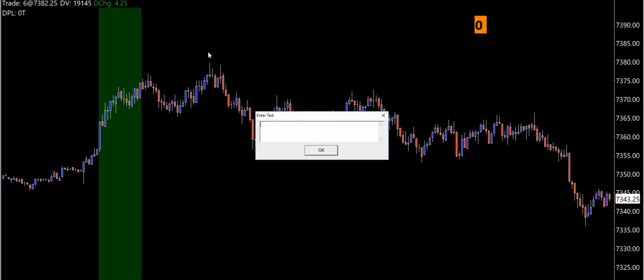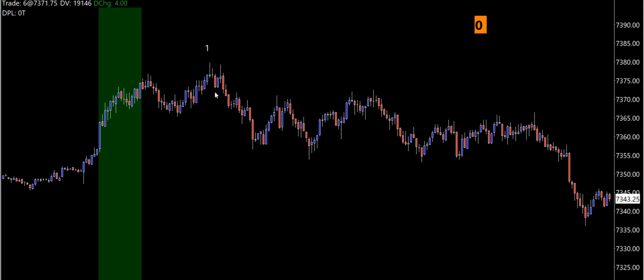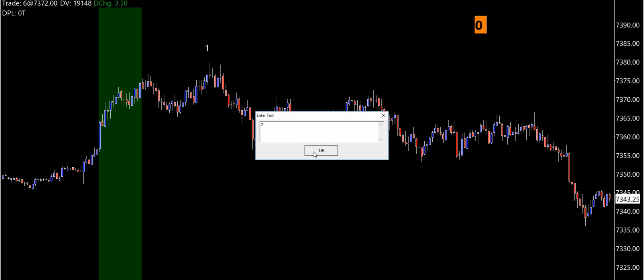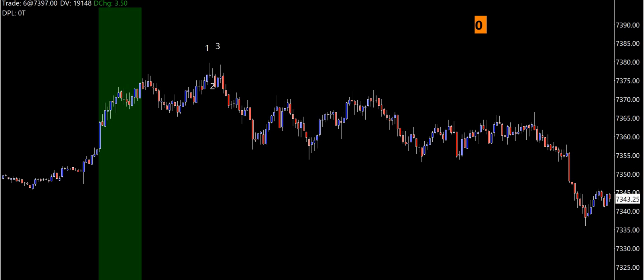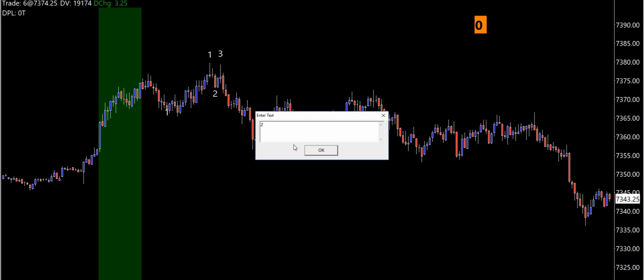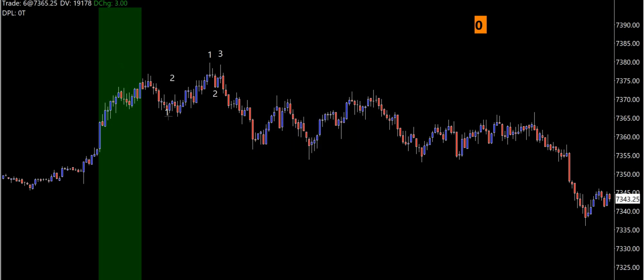You're at the top of the market, you got a 1, it makes a higher high. You got point 2, it makes a higher low. You get point 3, it doesn't make a higher high. The only difference between this 1, 2, 3 and a 2B is this. It's really simple. I mean, once you understand it right here. So this was the beginning of a 1, 2, 3 pattern. So over here you got a trend down, and then you got point 1 because it makes a lower low. Point 2 makes a lower high, and then point 3 just takes out point 1 by a little bit.